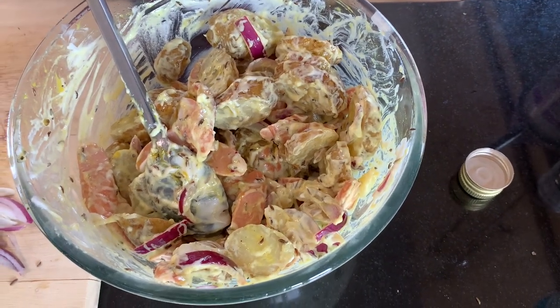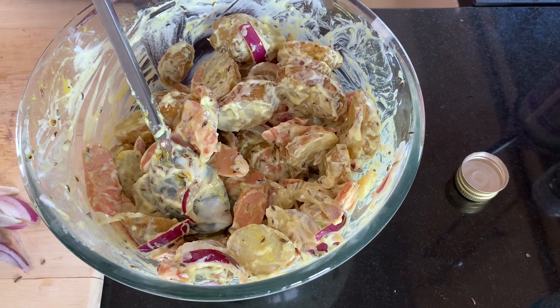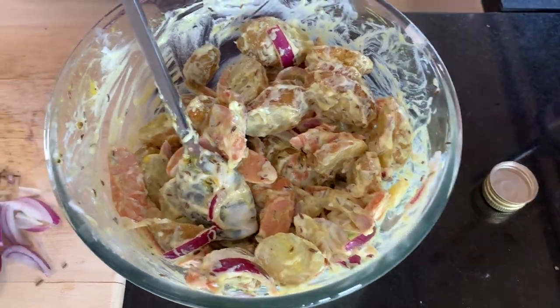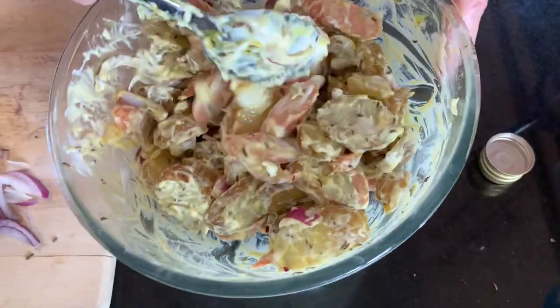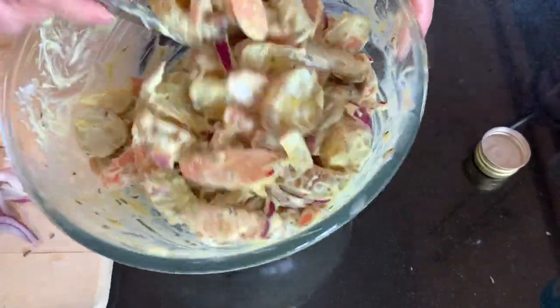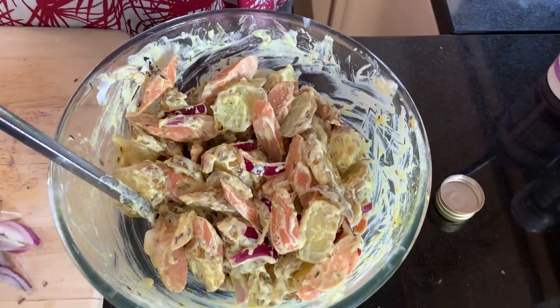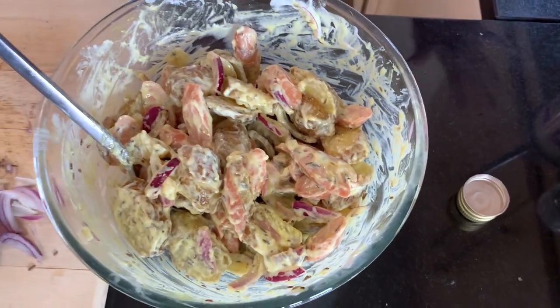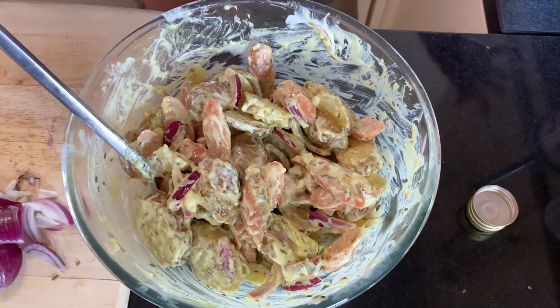Does it need more? Does it need to be more creamy? I think we need to leave it as that. I think that tastes really good. So there we go, the potato Frankfurter salad. It's done. I don't want to put any more creaminess into it. That's fine. So that's that bit done.